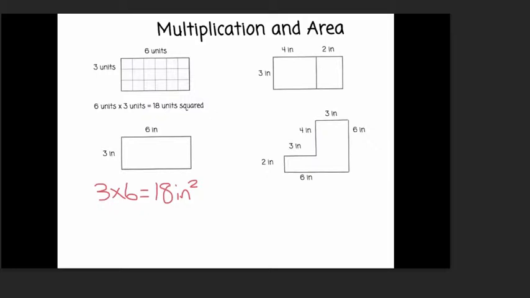So what we're going to think about is that for this rectangle, this one here, we have 3 by 4. So I'm going to multiply 3 times 4 and get 12. So I know that this rectangle is 12 inches squared. Now I'm going to look at that smaller rectangle and see that I've got 2 by 3 equals 6. So this is 6 inches squared.